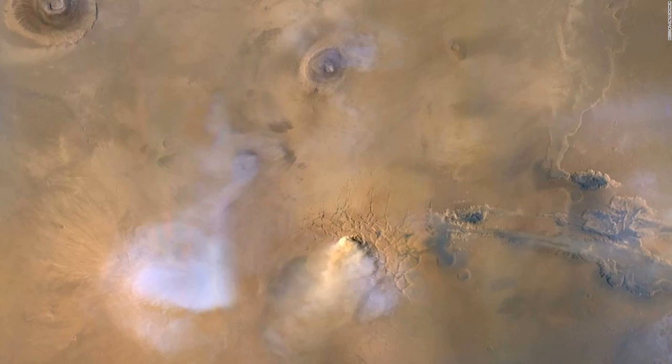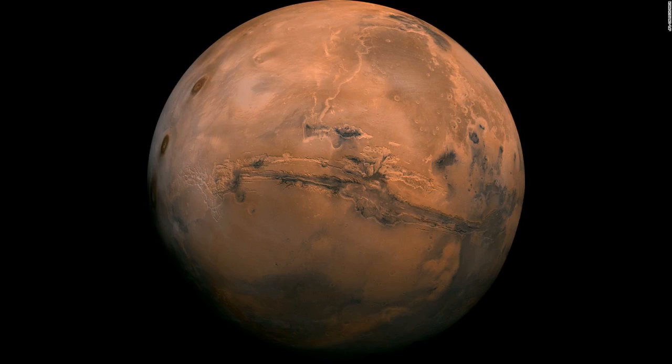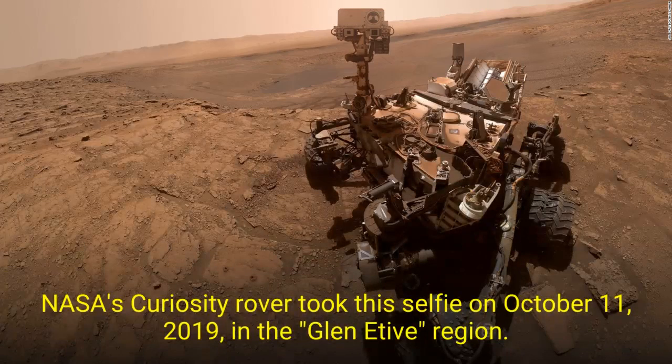The rover is larger than you might think — about 7 feet tall and the size of a small SUV. If you study the face closely, you'll notice its mismatched eyes. Both are fixed focal lengths with no zoom capability, in focus starting from about 6 feet ahead of the rover. The left eye is a 34mm lens, while the right is a 100mm telephoto. The Mastcam, comprised of these two lenses, can capture color images and video, which can be stitched together for Curiosity's iconic selfies and panoramas.